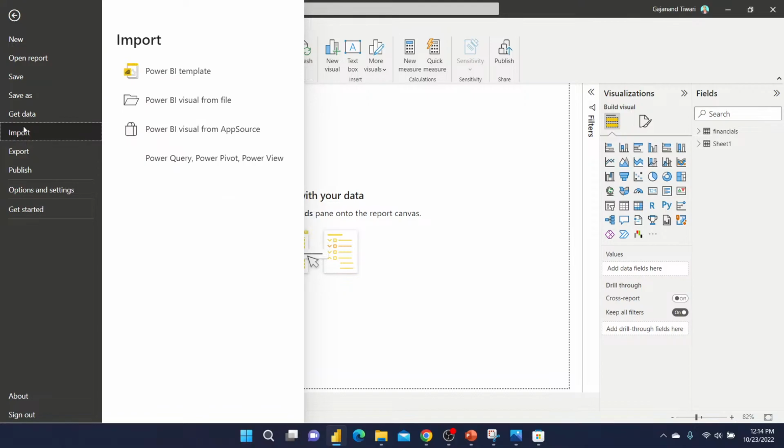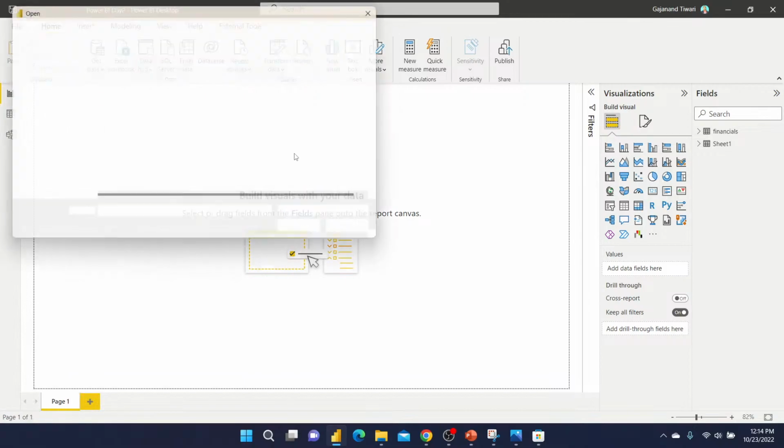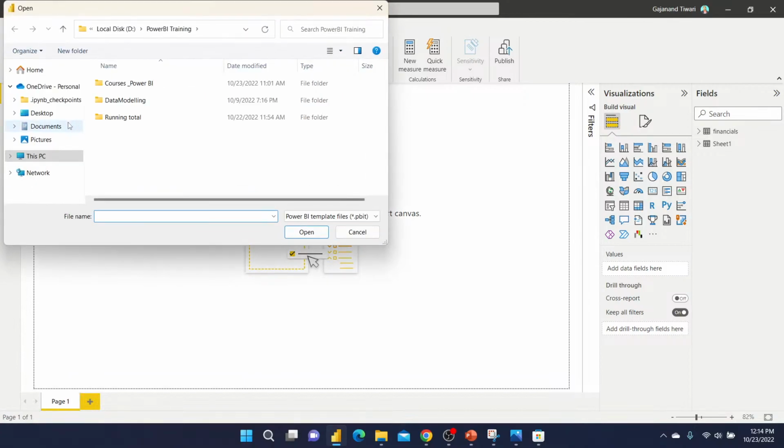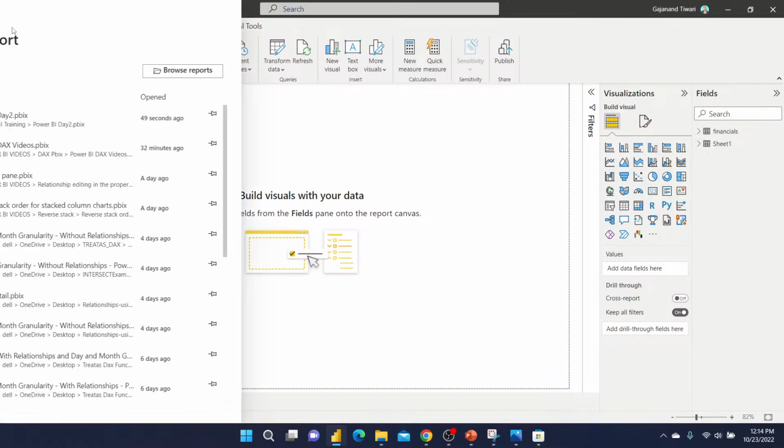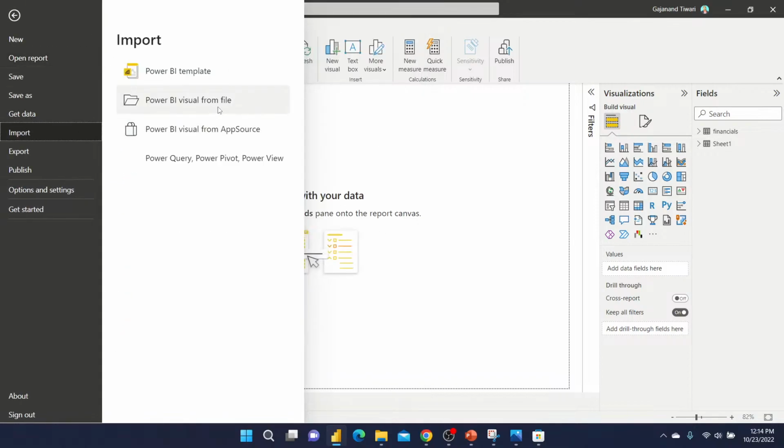Now some clients say, please follow my template. They have some template, so we must follow it. In that scenario, import whatever template you have. Click on that, and if you created any templates, you can do that. Right now I don't have one, but I will show you an example later, don't worry.